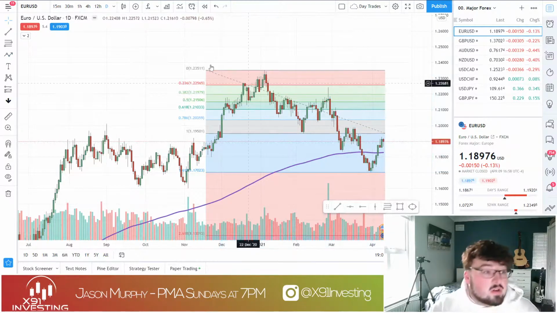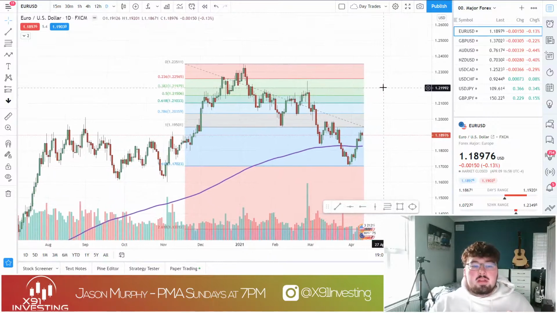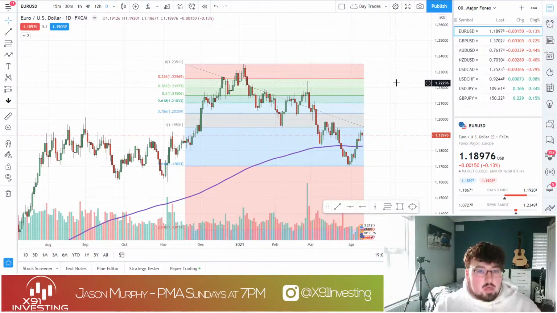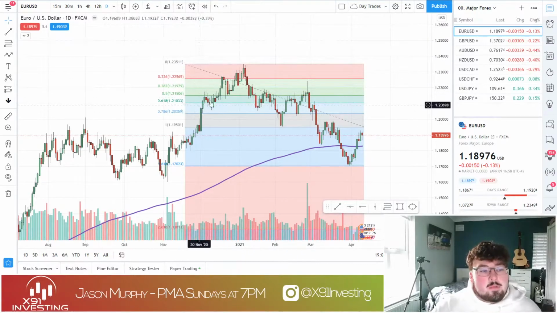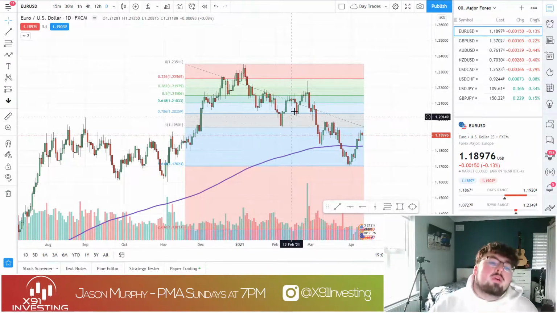We're looking at this on the daily chart, so we're going to be looking at it as a swing trade, a week to a month kind of time period, a couple of days to a month for swing trading. So we're going to have a move to the downside, and then we're going to have the retracement.